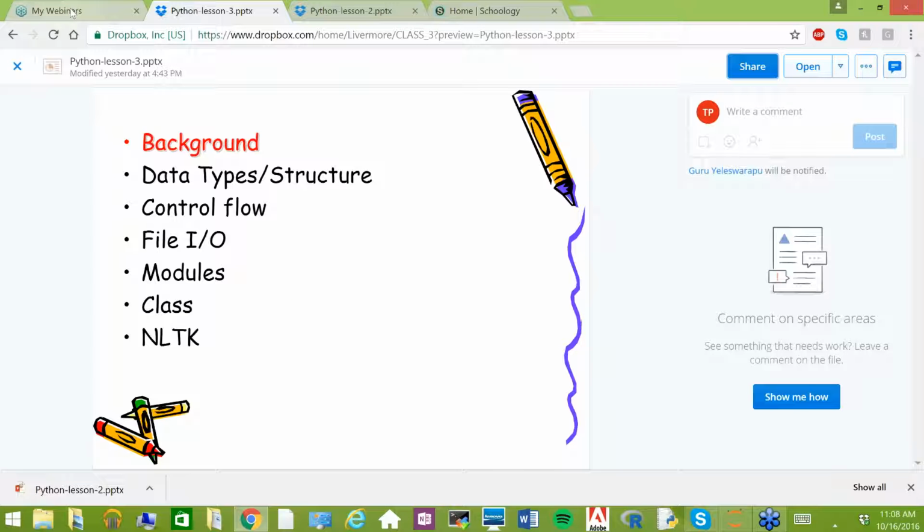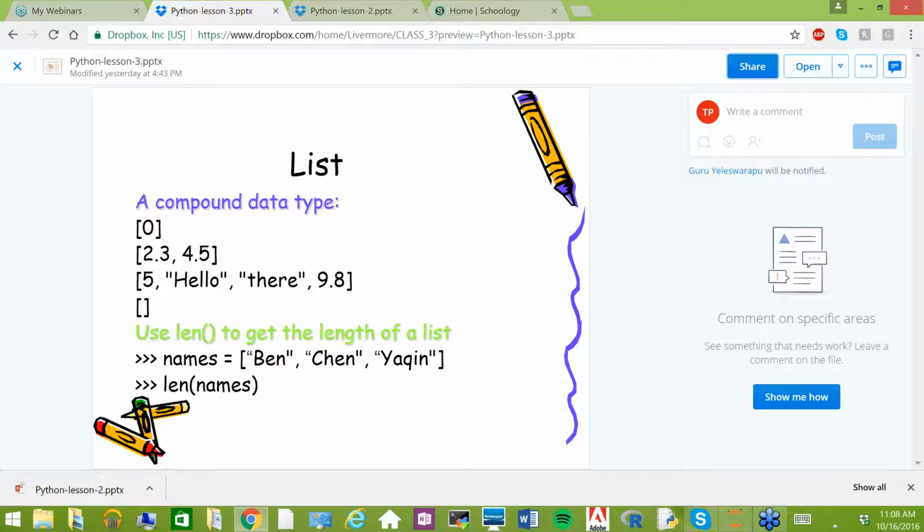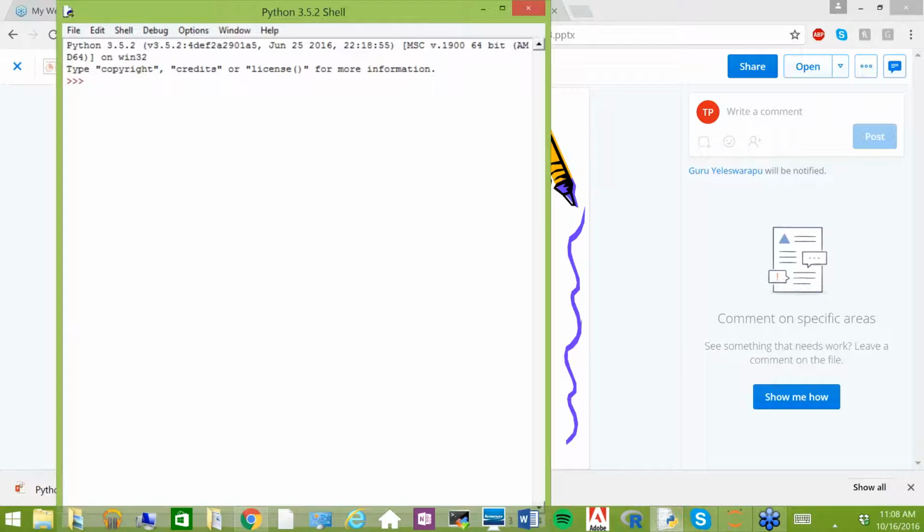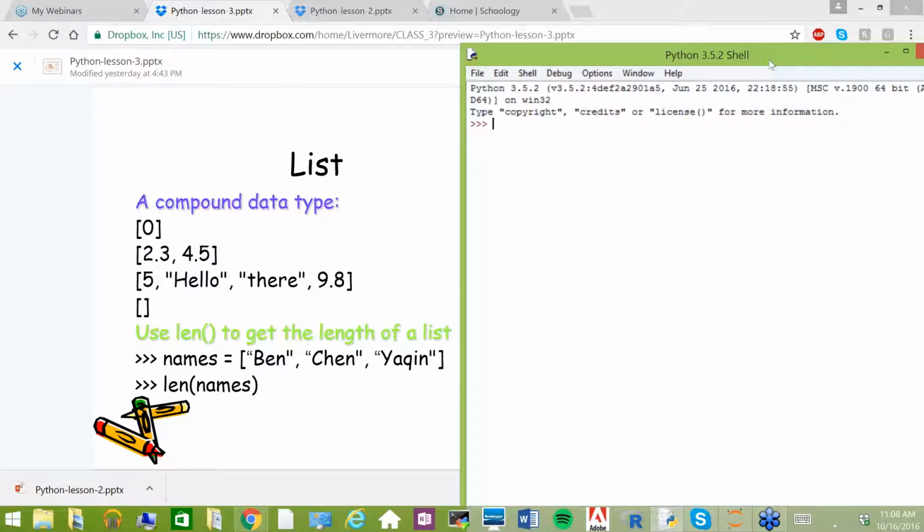Lists and dictionaries last week, so this week is more on the same thing. You can have a list of any type, there are integers and floats or strings.